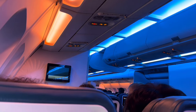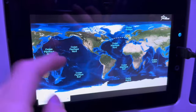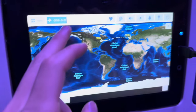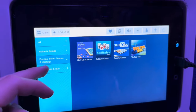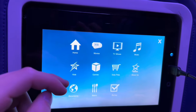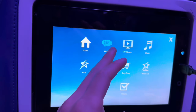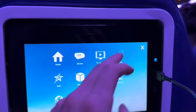Luckily, the seats did come with in-seat power, which is definitely a plus. Air Transat's A330s also have a pretty decent IFE system, which is certainly a surprise on a leisure carrier like this. Overall, despite Air Transat's seats not really holding up to mainline carriers like Air Canada or WestJet on a long-haul flight, it certainly isn't bad either — especially considering their tickets are often much cheaper.